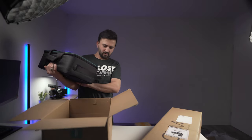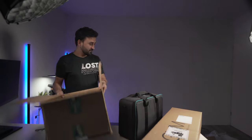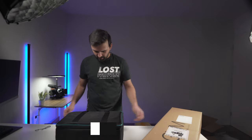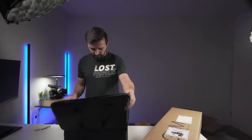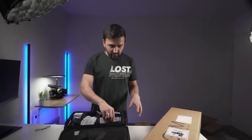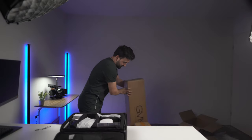Okay. What's this? Oh yeah, it's Weeylite, and I have lots of lights. I'm getting too many lights. I don't know why people are sending me lots of lights, but still, thanks to the guys at Weeylite for sending me this light. It's an 80 watt light. So let's see what's included. Let me put this big box here.